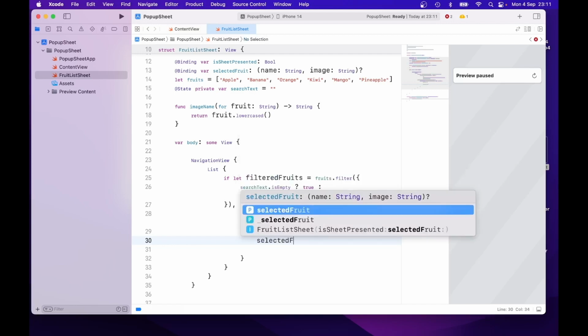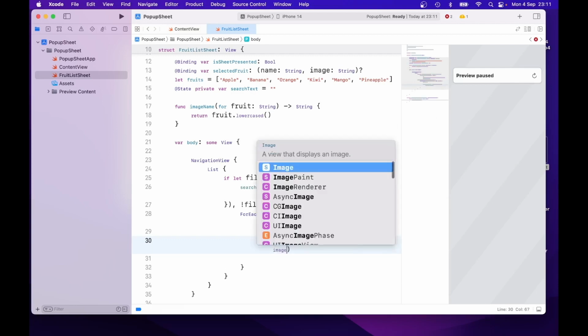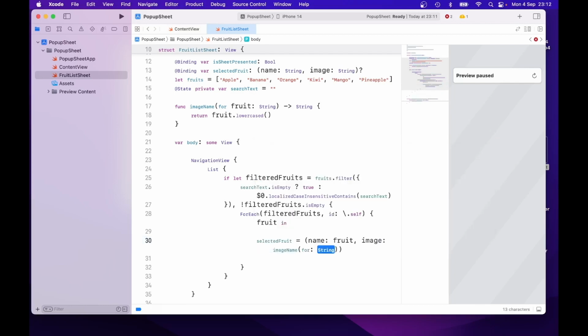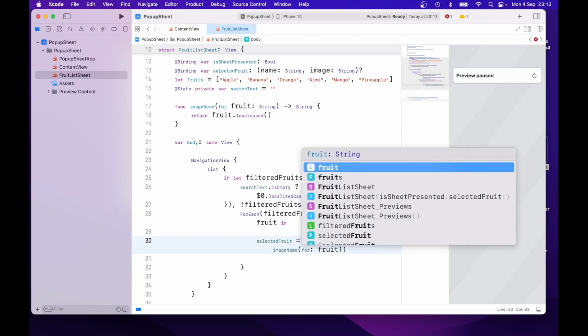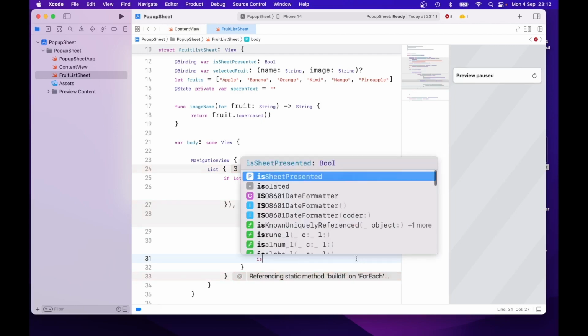Selected fruit equals image name for fruit. What that does is, when a fruit is selected, it accepts its name and image, and also we need to close the sheet after the image is selected.